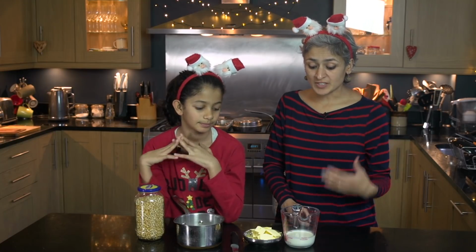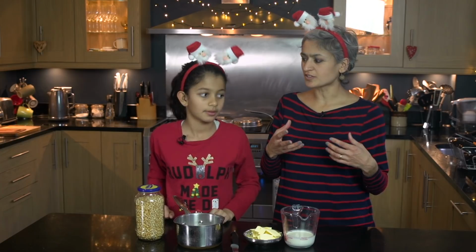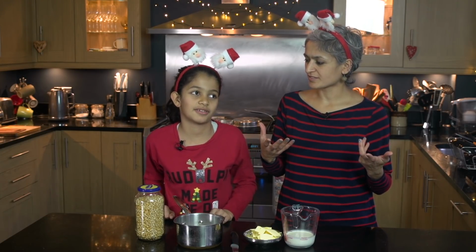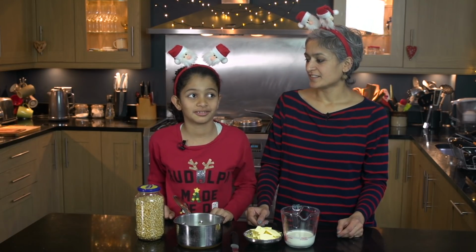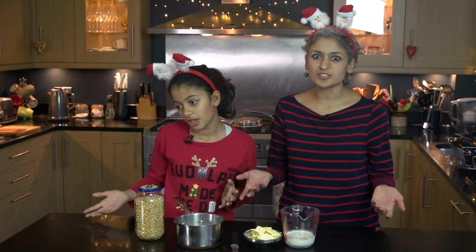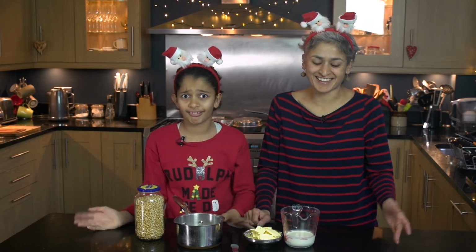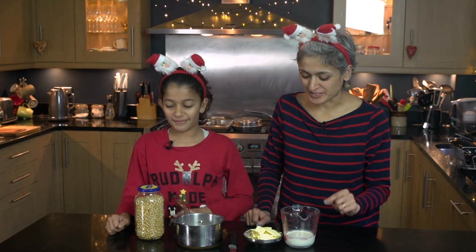Yes. So we are making caramel popcorn because I think what you get in the shops is just not good enough. It's got just enough, like factory. It just tastes like flavouring. All the popcorns are not evenly coated. They don't have enough caramel. Some are salted, some are sweet. Yeah, exactly. So, a really easy way to make them at home.